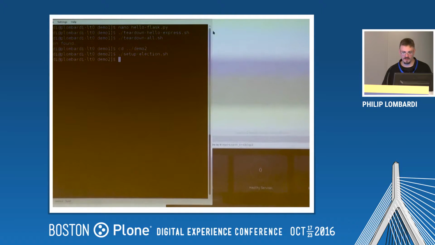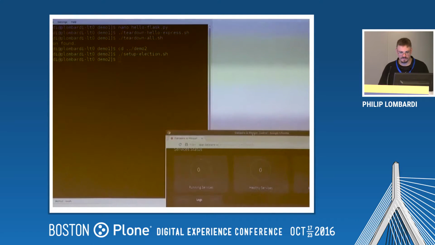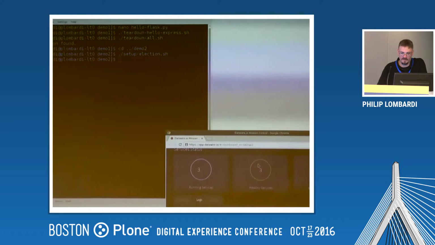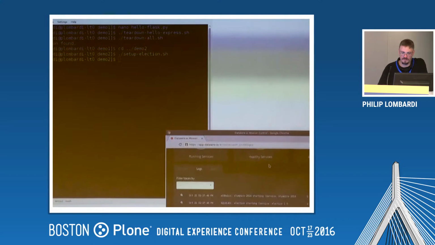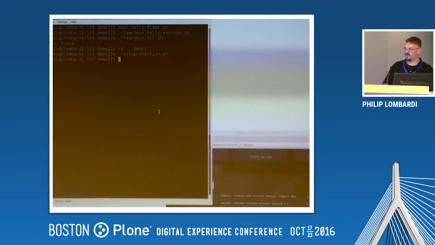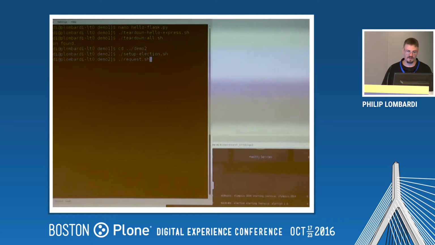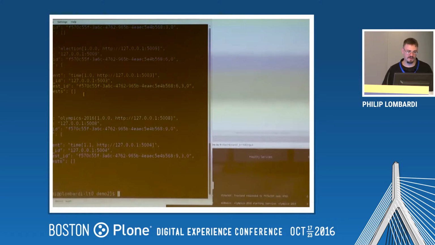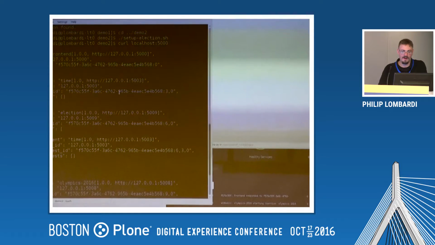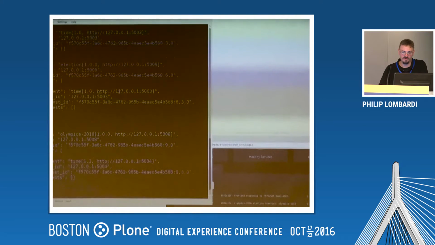And this is a fairly comprehensive topology that we have here. It's actually composed of 11 services running in parallel. It is basically going to be a bunch of nested services, with a front end that talks to 2 more services, which talk to 2 more services, and there's a circular dependency in there as well. So I'll show you the request. Actually, I can do this. Curl localhost 5000, and we see it's basically showing you the trace through right now of what is going on.